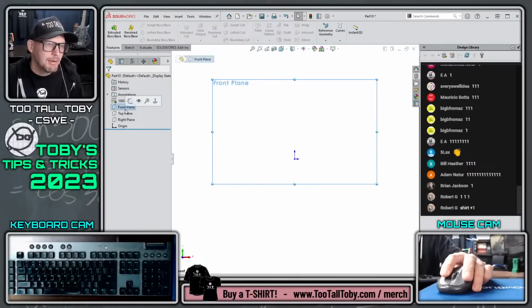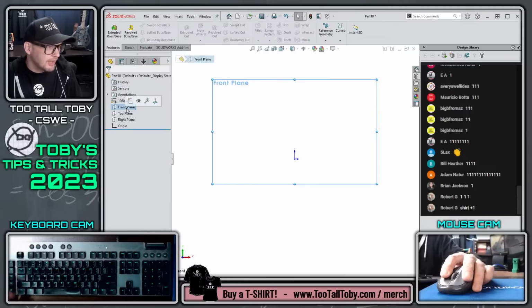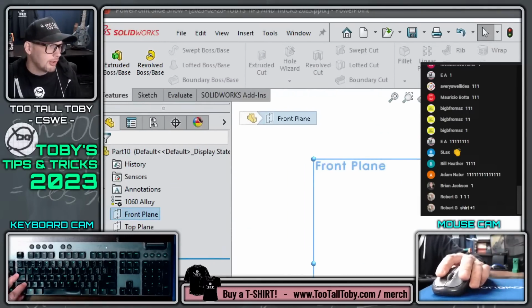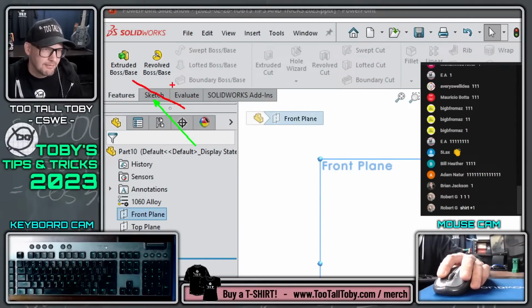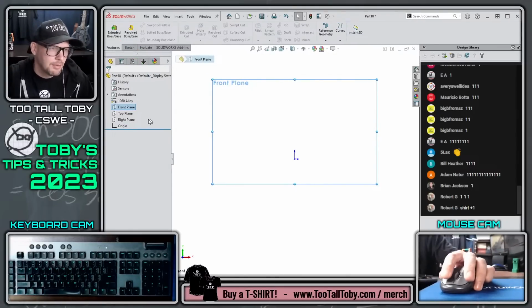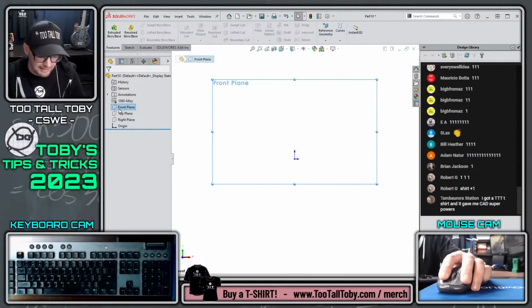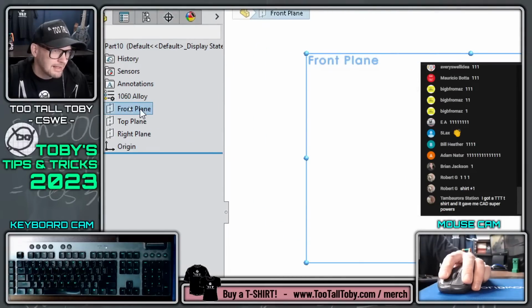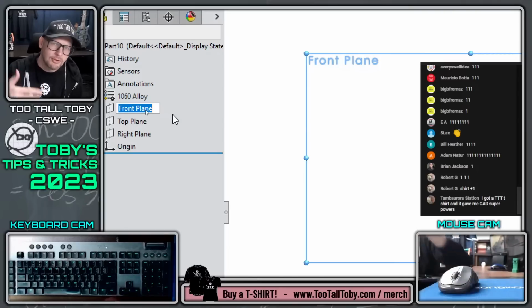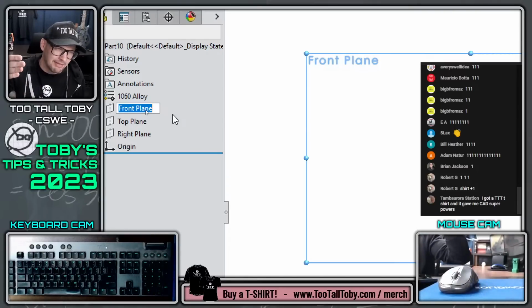So what I did was I came over here, I selected the plane, but you notice that I did not go up to these toolbars up here. You don't have to go up here. You don't have to get into clicking on a different tab and clicking the toolbar or anything like that. Instead, I just clicked on the name of the plane and I got into sketch mode. Now, sometimes when you click on the name of the plane, instead of the toolbar showing up, you get this. Or maybe the toolbar shows up for a moment and then you get this.